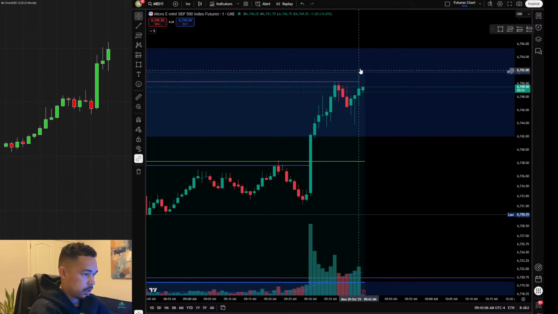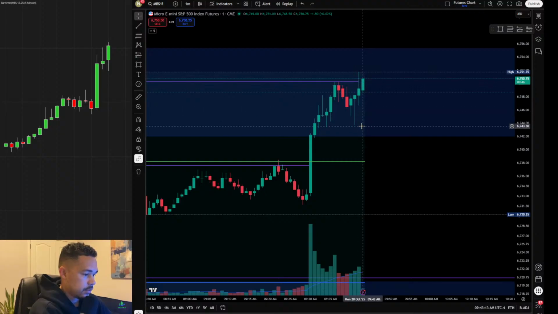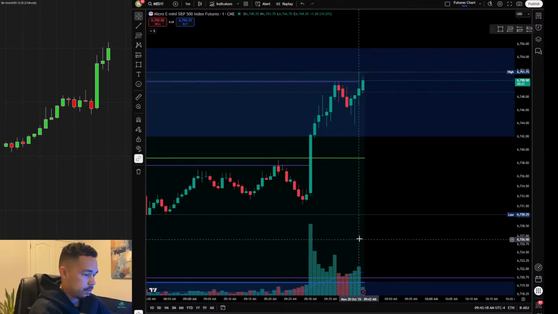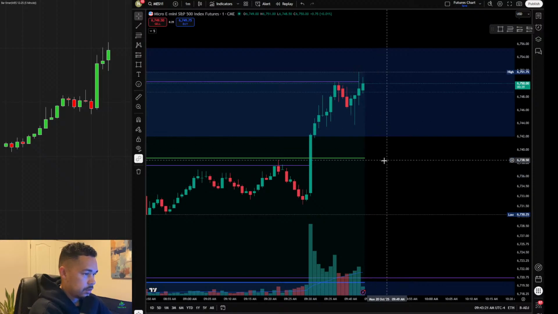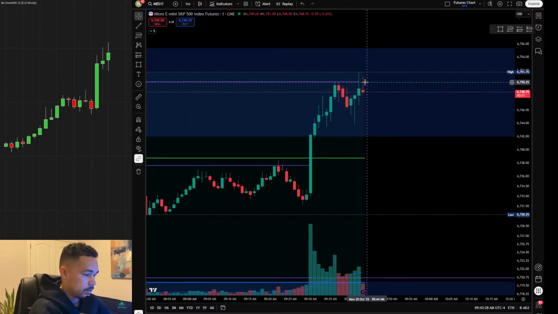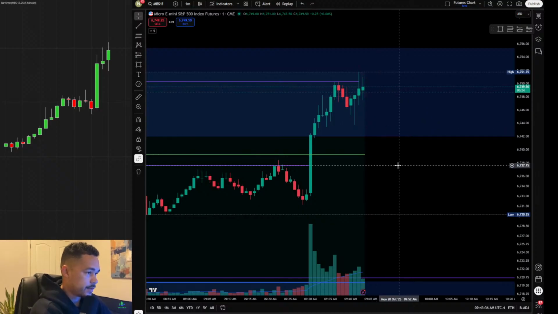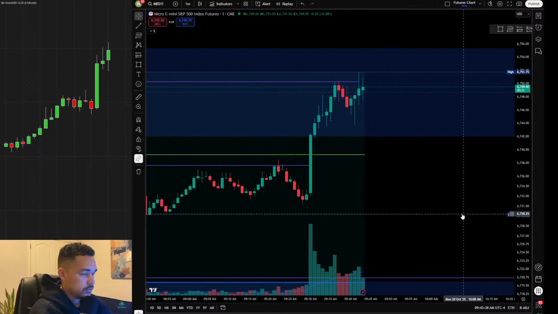Okay, you see price has taken previous day's liquidity and we did have a rejection off of that level. We did have somewhat of an increase in buy volume as well. So now I want to see what price is going to do. I want to see some rejection coming from this high, and I want to see buy volume start to decrease, and I want to see some sell volume increase. So let's see what happens with this next candle.